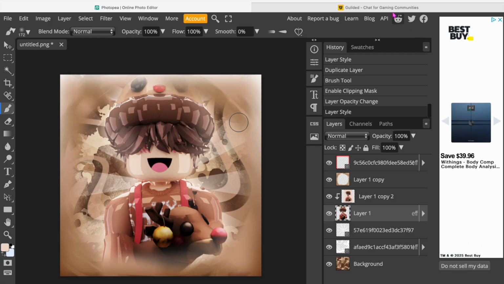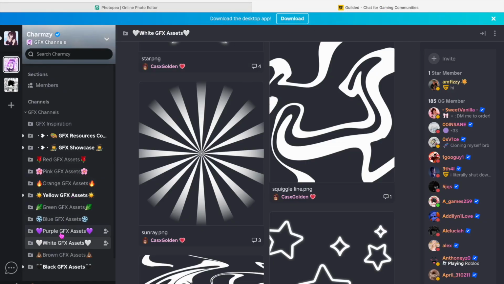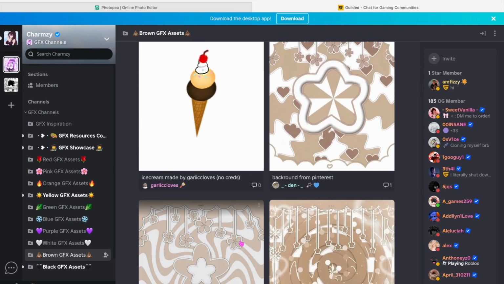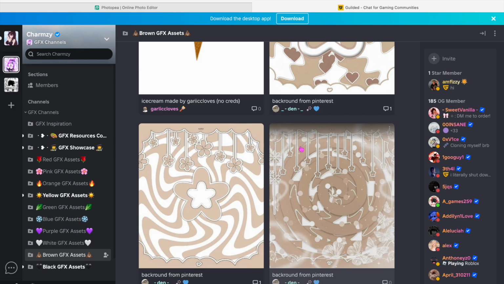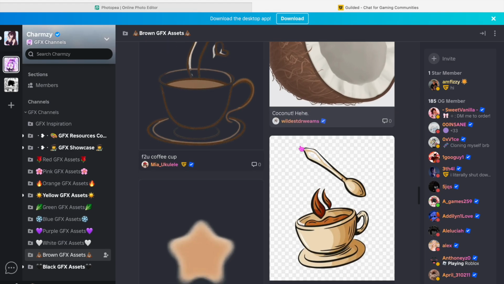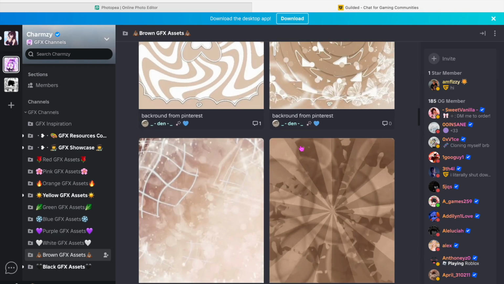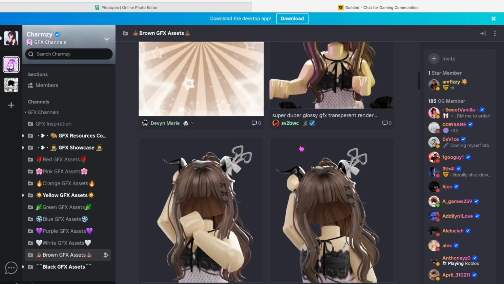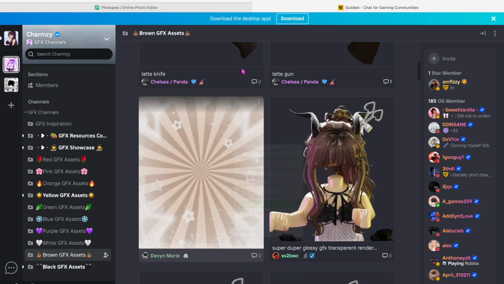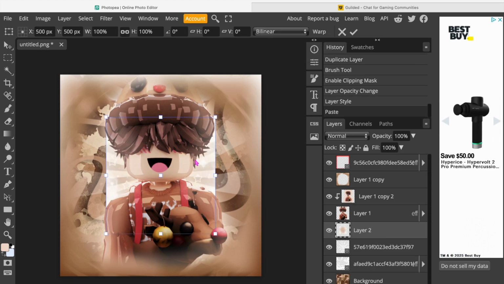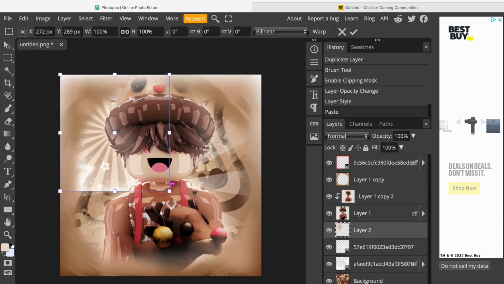I don't really add more to it. I only look at the color of the GFX that you're looking for, and find a background that I think would look cute if I overlaid it on top. So I find a little background that would look cute with it, and it kind of follows the pattern that you're trying to go for. And then I just find it, copy the image, and then I go to the overlay right under layer 1, paste it in, make sure it's under the character so it goes under it, and I just make a little background for it.